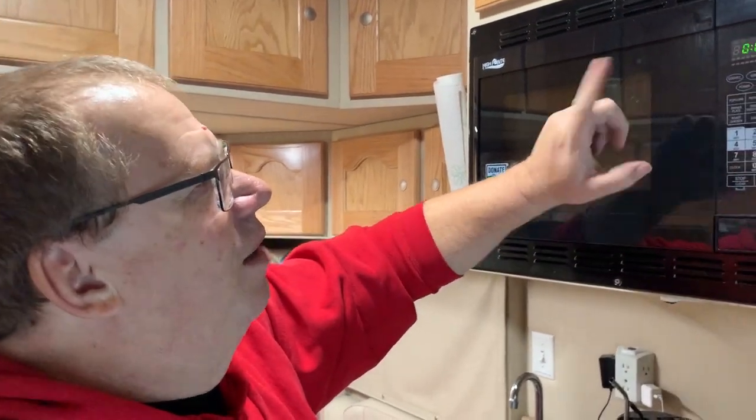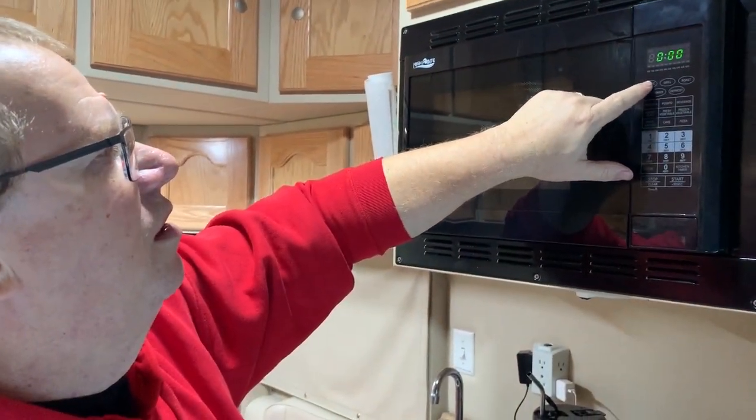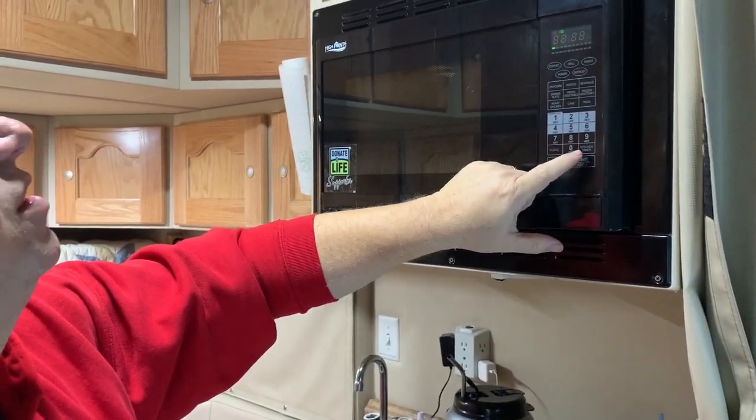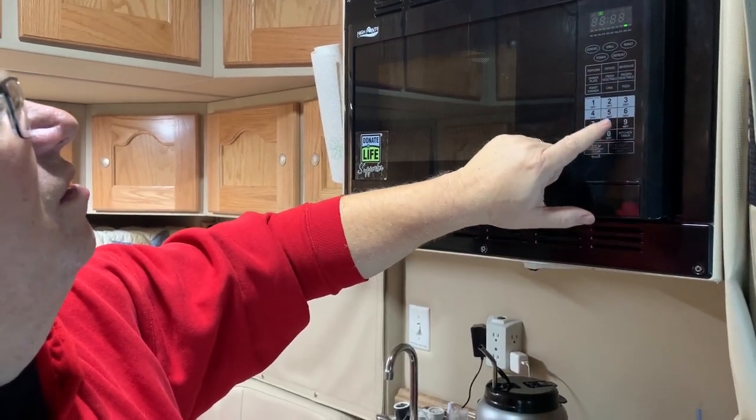Okay. Enough of that. So now you can add in the video. I'm going to turn on the convection oven for just a minute to make sure it gets warm. Okay, we hit convection first. And then the temperature. So we're going to just hit 400. 400, and then you hit start. No, you put in the time.